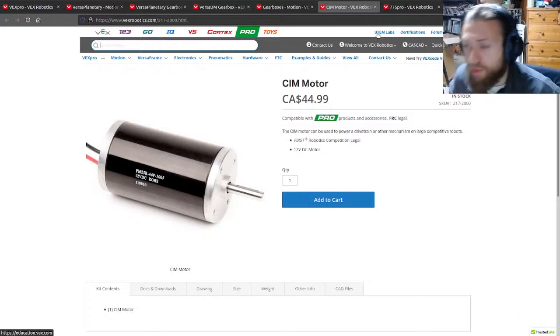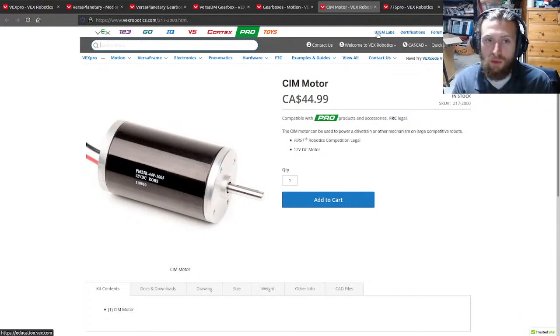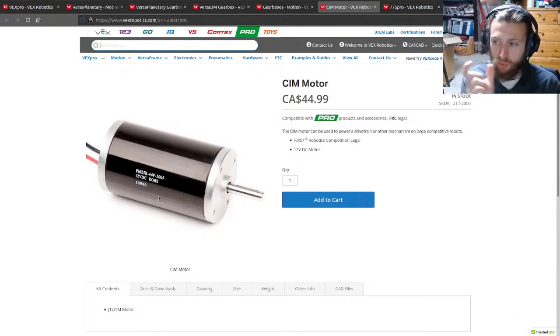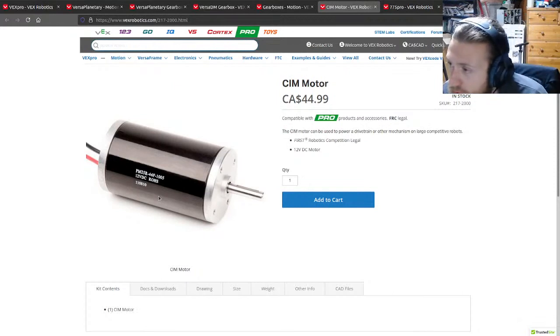So this is a sim motor. This is a pretty common motor in terms of our team. We've used this motor quite a bit. And in terms of competition robotics, it's a pretty big motor. It's like 6-7 inches from the back of the motor to the tip of the shaft. As you can see written on it, it's a 12-volt DC motor, so this is a brushed DC motor. What that means is there's little brushes that ride on the commutator, and basically they induce an electrical field, making it spin.